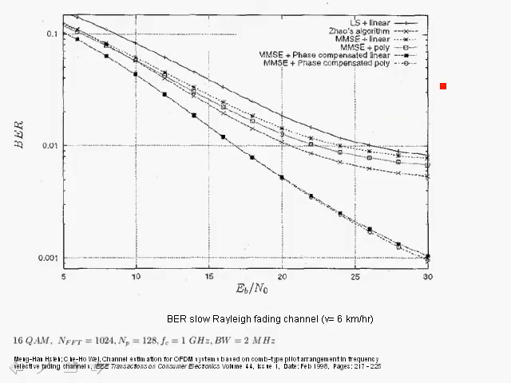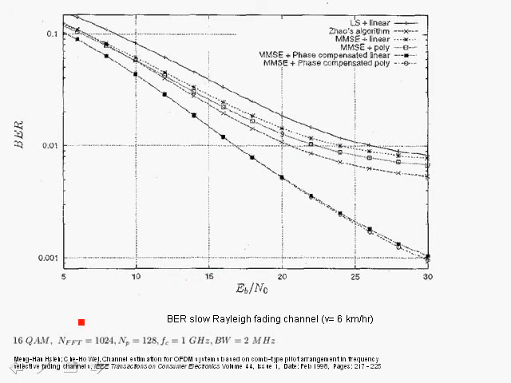Now the purpose of this graph here is not only to show that different algorithms for estimating the pilots and doing the interpolation give you different results. Some are much better than others, but some of them come at a cost in terms of complexity. But actually, one of the reasons that I'm showing this graph is to show you the impact of a fading channel on the performance of the OFDM system. So let's take a look at this situation here.